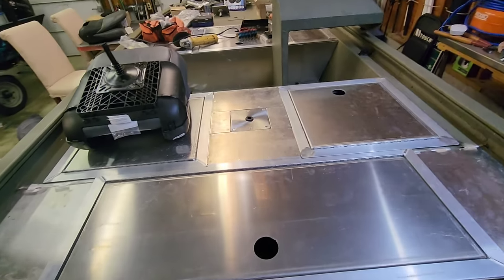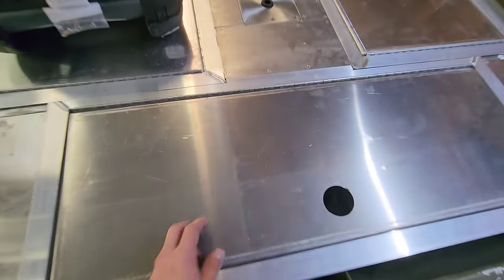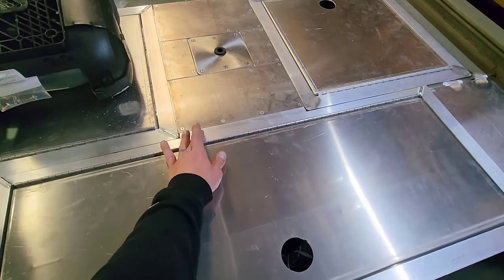All right, so I only got a couple things left to do in the rig, but the back deck turned out sick, man. I mean, you can see the way I did this back hatch. I just cut into this a little bit, and the reason I did that is because I wanted to use the existing bench to catch this flange right here.